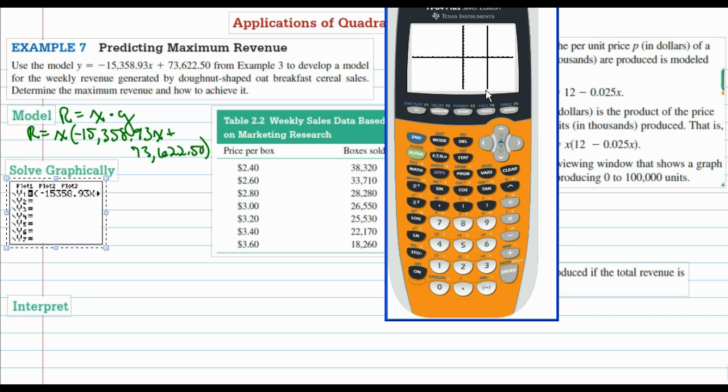All I see right now is a vertical line at zoom 6. So I'm going to hit trace, and I'm guessing it's going to be way out to the right. Now I watch my y values here as I trace, and I'm getting in the 80,000s. So I'm going to change my window just so I can start to picture what this is like, and I'm going to change my y max to 100,000.